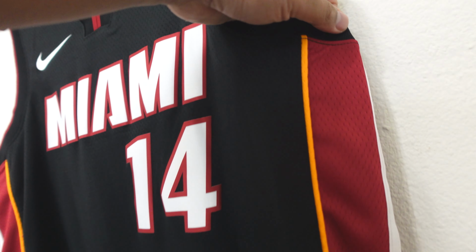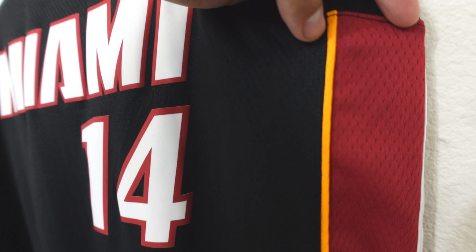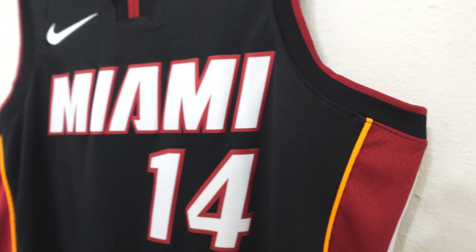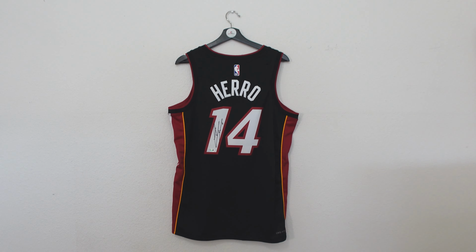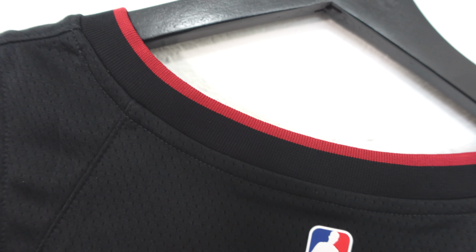So, side panel, got different colors. You got orange, you got red, a little bit of white. Really dope. And that's the front of the jersey. Now we're going to the back of the jersey. What you guys want to see? Got black with the red trim.